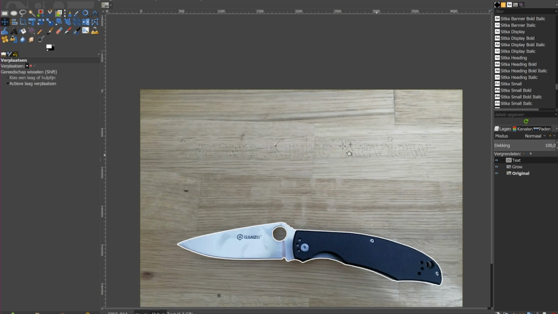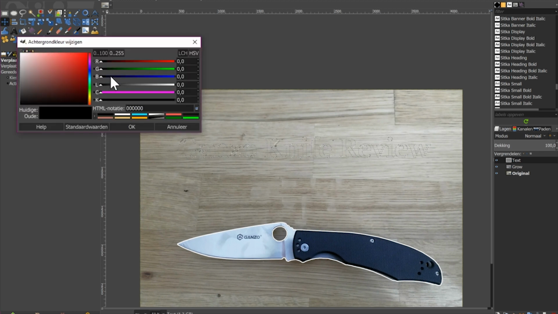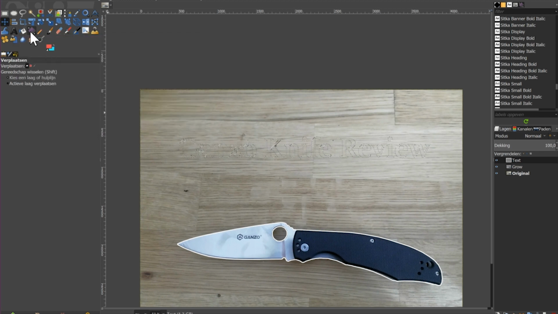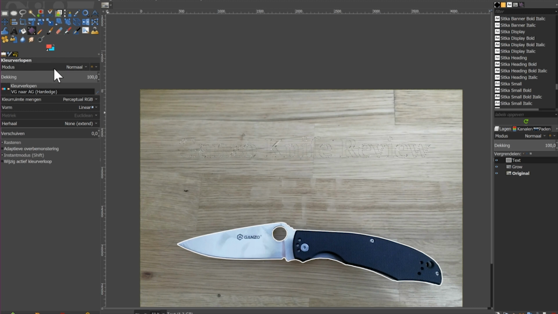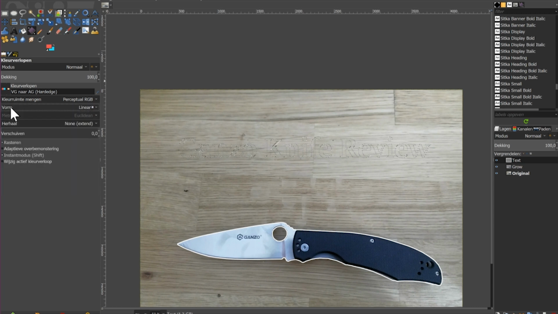And we are going to use double colors, so I want this to be blue, or no wait, red. In this case, just for this example, background blue. We're going to grab the gradient tool, keep it on normal, 100% opacity, foreground to background, and you can change it over here. So just put it on foreground to background. It's the second option, just for the sake of this tutorial. And the shape, if it's on something else, put it back on linear.